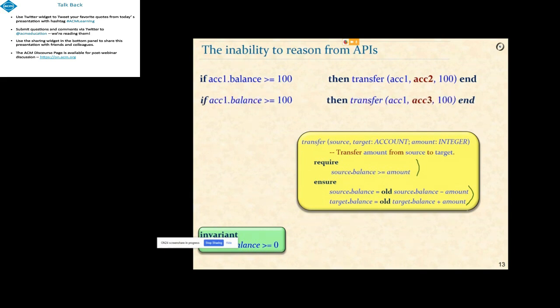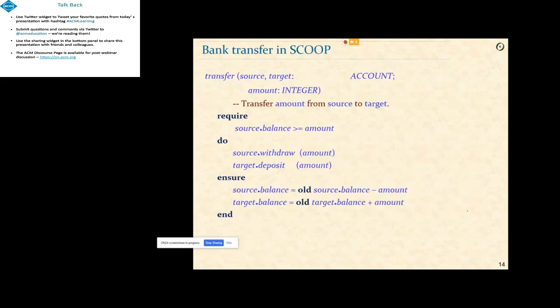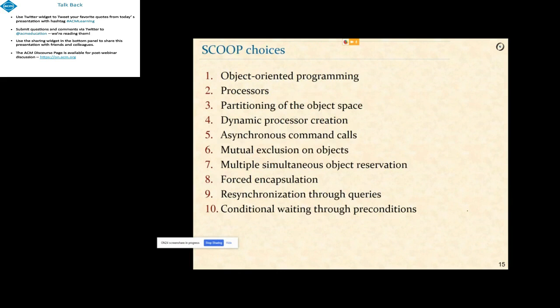But of course, as we've seen, the problem is that in between, some little demon can come in, and by virtue of some artifact of scheduling, will mess things up. So basically, the pillars of civilization fall down. We cannot anymore rely on the assumptions on which we were relying. And so actually, once again, the Scoop solution in a case like this is going to be very simple. Just use the keyword separate, as we are going to see.